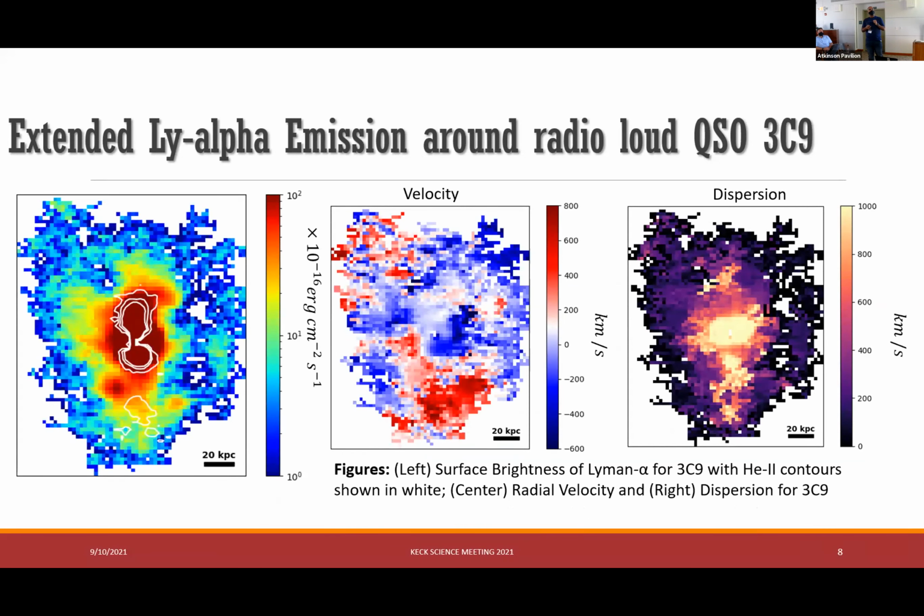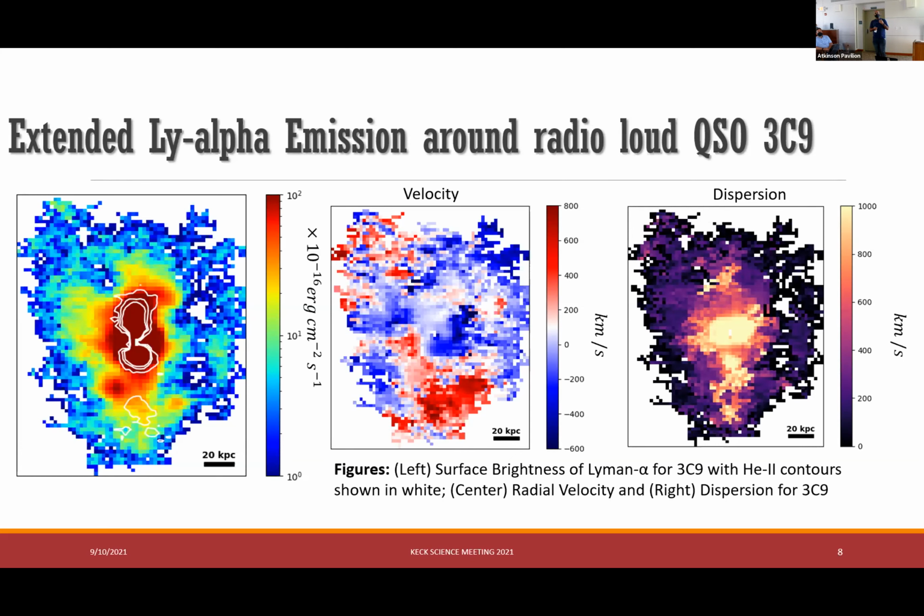I'll show a few of these, and they'll all have the same units. This is the surface brightness map in flux units, and these are the velocity and dispersion maps around this quasar. First of all, we see this beautiful Lyman alpha, about 100 kiloparsec structure around this quasar, and it has these clumps of high brightness. If we look at the radial velocity distribution, we see this extremely high velocity complex south here, and it also shows incredibly high dispersion around this region.